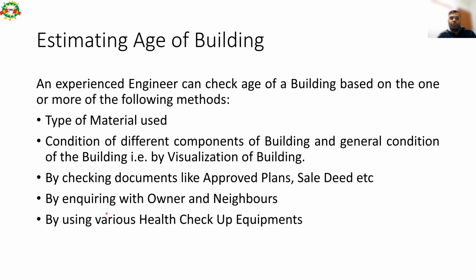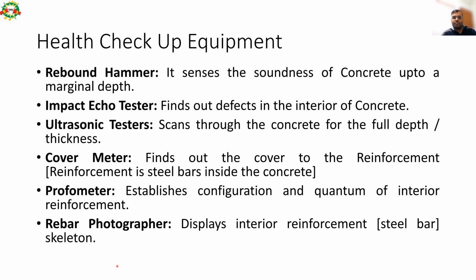By inquiring with the owner and neighbors, we can ask the owner, and we can also do a local inquiry by talking to the neighbors about when this building was constructed. We can also use various health checkup equipment. There are certain equipments with the help of which we can estimate the exact age of a building with near accuracy.